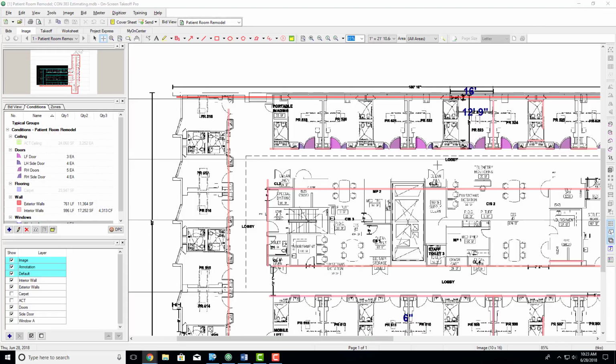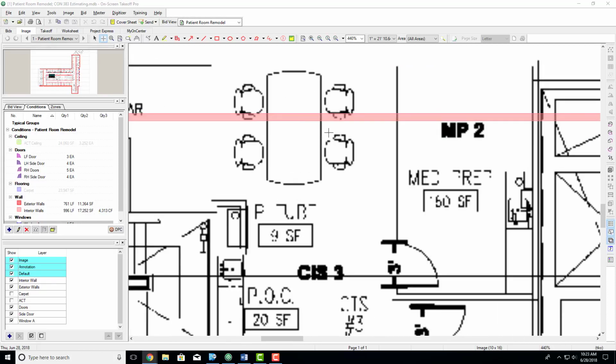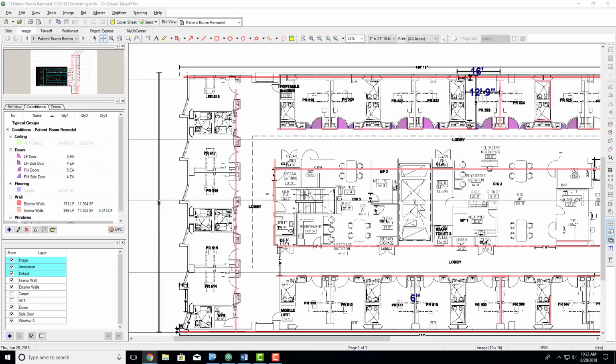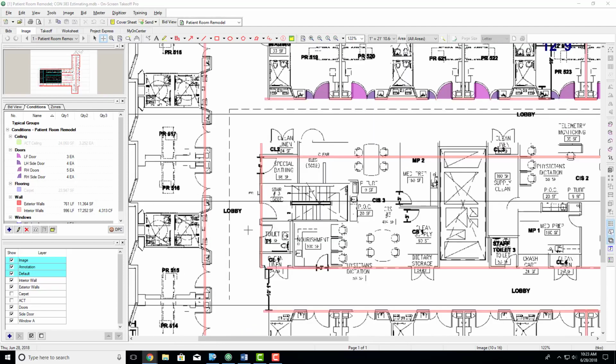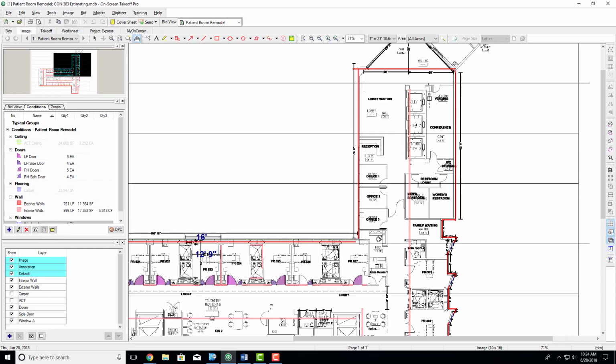So a good idea is before you actually get into your project, open one of these up, put in a random image, and just start doing takeoffs and see what you can do. I don't go through it, but you can do an intelligent count if you'd like to. So you can actually select this area that shows a chair, and it will search the entire document for anything that resembles a chair. You can also search it if you're looking for a certain room. You can do it based on your toilets if you need to know the number of toilets you have. There are so many things you can do with it that there's no way I could possibly go through all of them. But go through and see what you can find out.